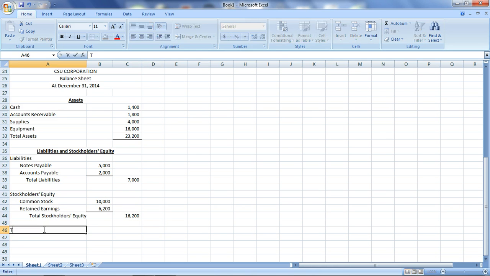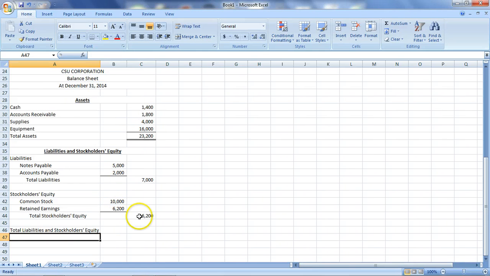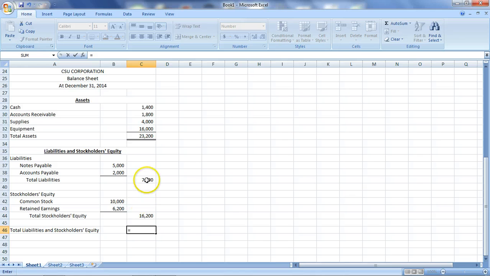So now let's add up total liabilities and stockholders' equity. Okay, we exceeded column A, didn't we? Let's go up, widen it again, get our crossbow, click and drag. Okay, let's do a formula. Equals, or you can do auto sum, that's fine too, equals this cell plus that cell.